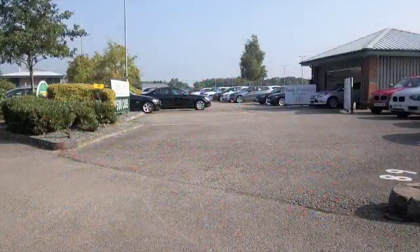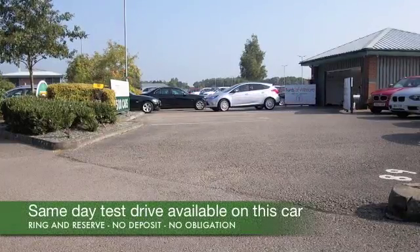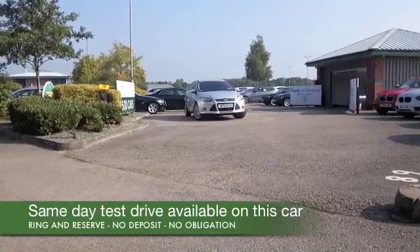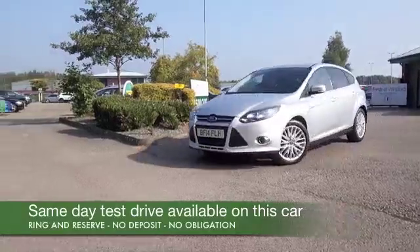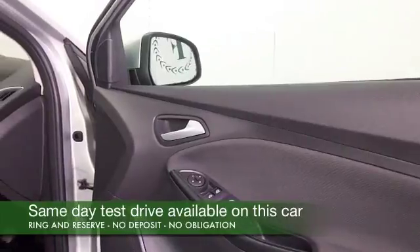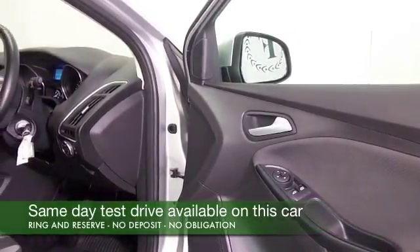If you're after a Ford Focus, you're going to be a bit spoilt for choice when you come to Sears, because we always have a great selection. It's one of our most popular cars, and it's easy to understand why. It not only looks good but it's really dynamic to drive, and you'll find the running costs are keen. The 1.6 petrol engine is not going to disappoint, and it returns about 47 to the gallon combined.